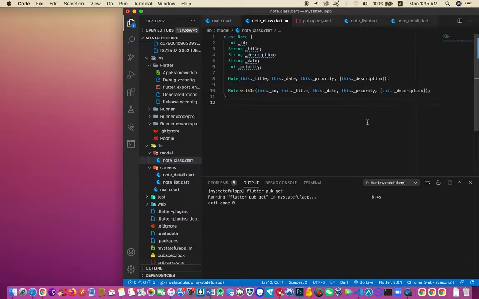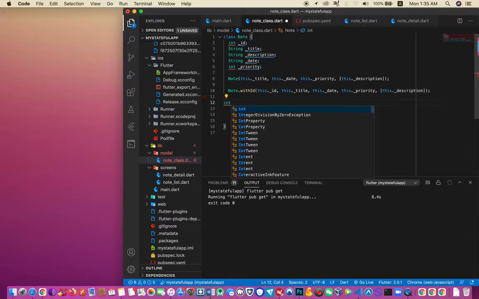All right. So what is next? Next, we create what we call the getter. The getter means to get from the database. Very simple. So we call this using the keyword get, and then what are we getting? We are getting the IDs, we are getting the title, and we are getting all that.